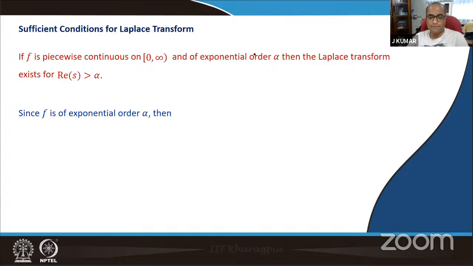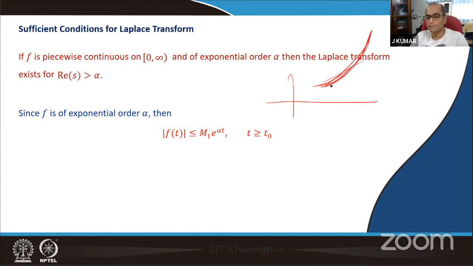Well, so this f is of exponential order. What does that mean? If it is of exponential order alpha, as per the definition, the absolute value of this function is bounded by some constant m times e power alpha t. So our function is bounded by this exponential function. If this is m e power alpha t, and this is our function, then it should always be below that m1 e power alpha t, which we are denoting here.